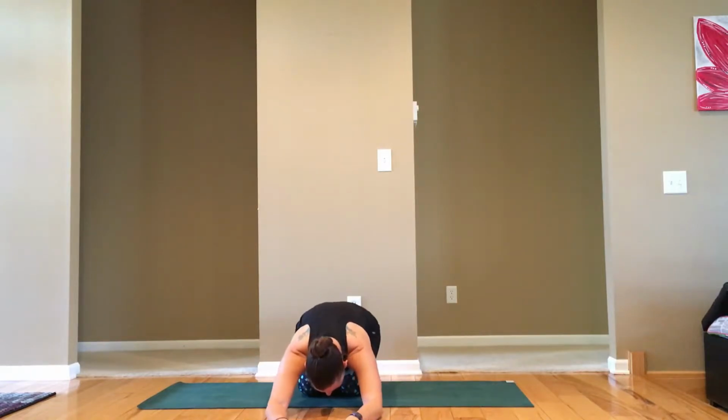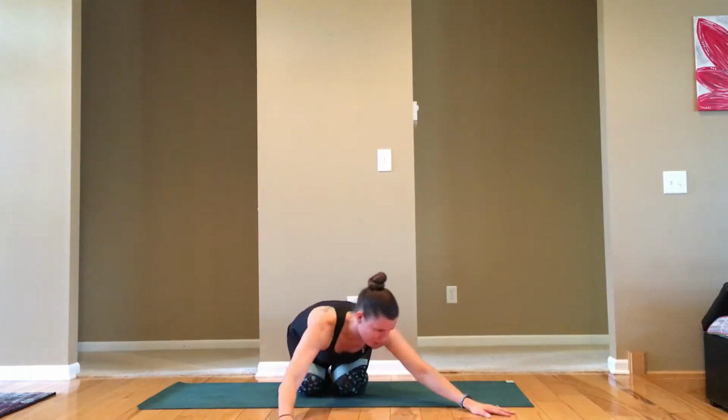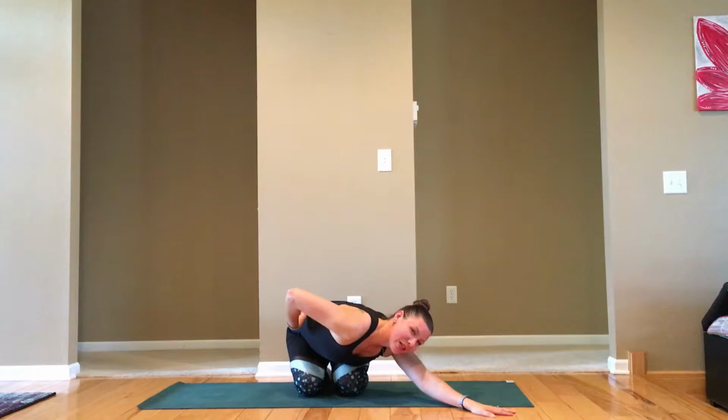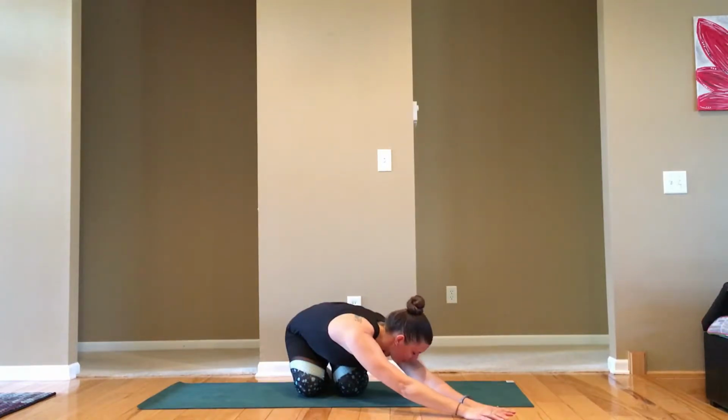Getting a stretch to the shoulders and down the spine. And exhale, relax. We're going to walk our hands over to the right. Both arms reaching over as far as you can to the right. Opening up space down the left side from the left shoulder to the left hip. Relax the back of the head. And exhale, relax the arms.